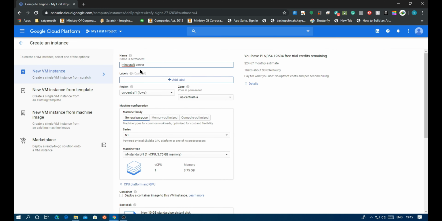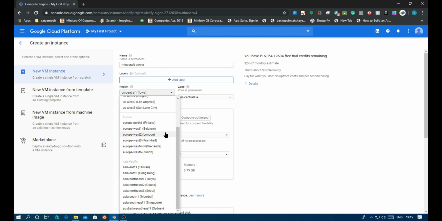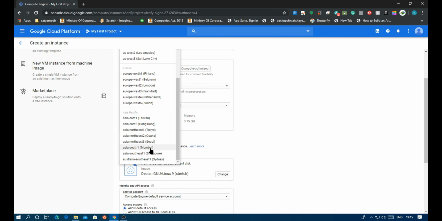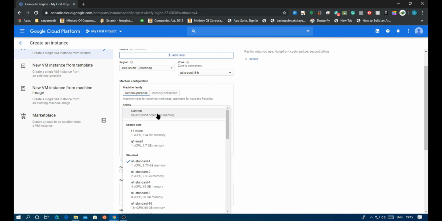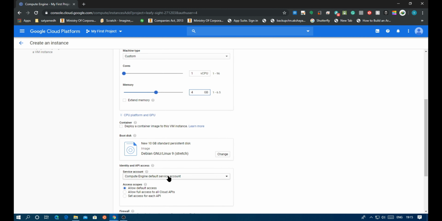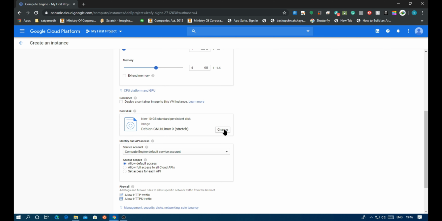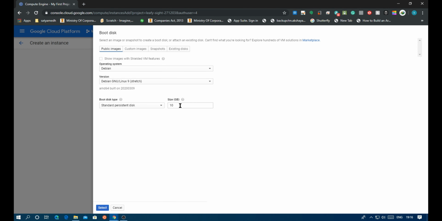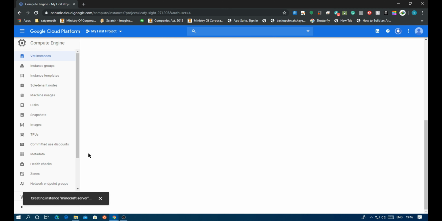And make sure that when you're selecting the region after that, you change it. Or what you can do is keep the same region but change the zone. I'll try B this time, and then I'll just set whatever I did before. Group, change size to 50 gigabytes. And I'll be back when it's done.